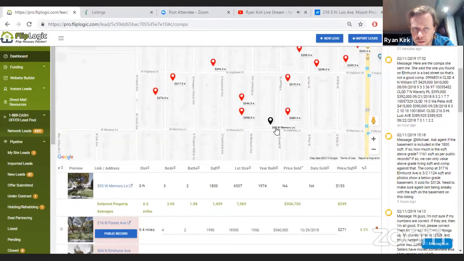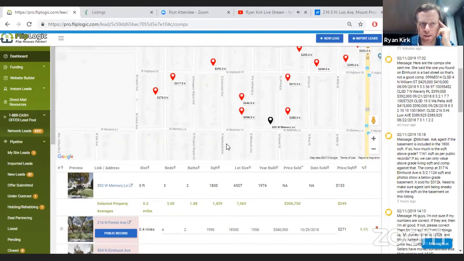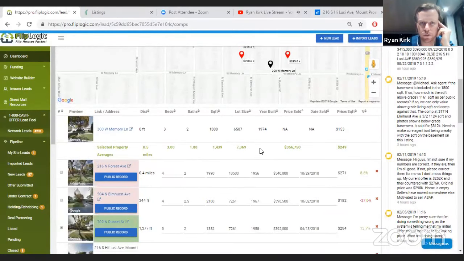Almost the same street even. So, and I think your subject property, if you just click on it here, you can get a street view as well. And you just want to make sure the neighborhood and the style is going to match up with that comp that you're looking at, since it is a mile and you're starting to get further out.